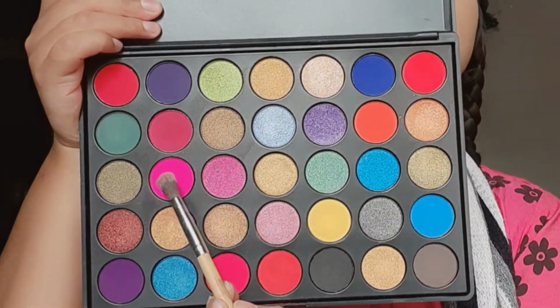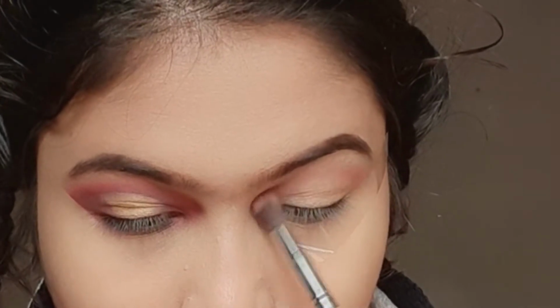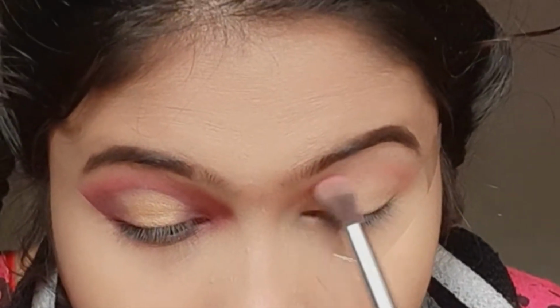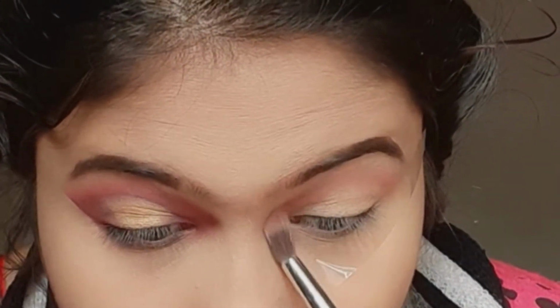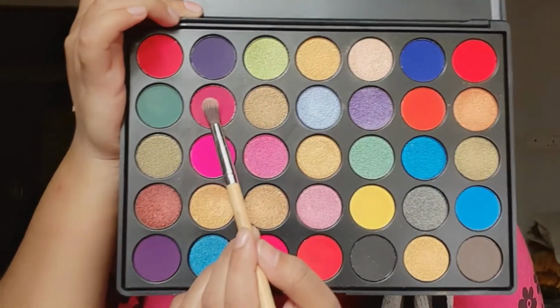In off camera, I did my base makeup and one side eyeshadow, and on the other eye I will do it in front of you. First of all, I'm taking this neon purplish pink color matte eyeshadow with a soft fluffy brush and blending it like a transition shade. One more thing, I have primed my eyes and used this scotch tape so that I can get a straight shape in the outer corner. These eyeshadows are from the Morphe 32B palette.